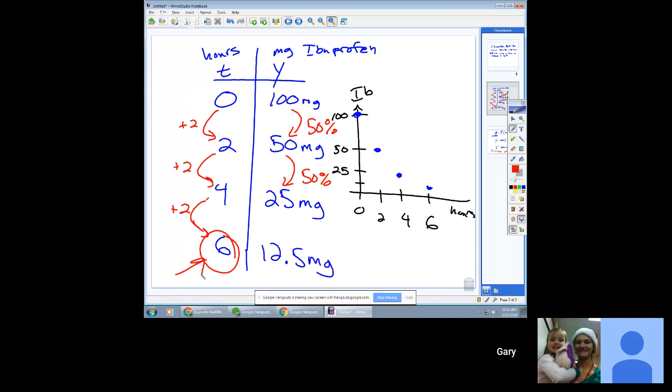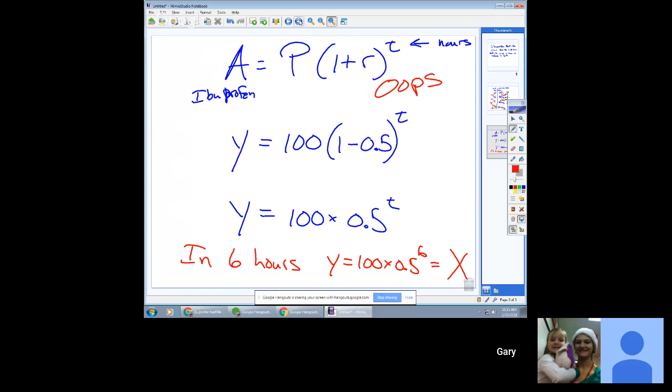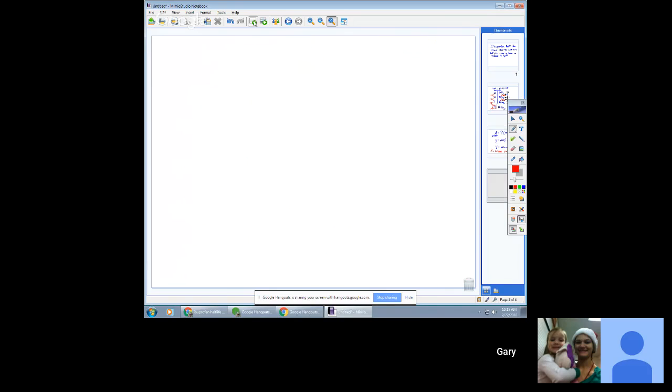Okay, so that's a little bit trickier, but we can do it. I was claiming t was in hours, but in my table I was using 2-hour chunks. So what I have to do to adjust that is divide that t by 2 to make this work. Because I have to look for groups of 2 hours, then apply the 50%, order of operations. On a calculator, I'd be a little more cautious typing that in, so I'd probably write it this way on some calculators.